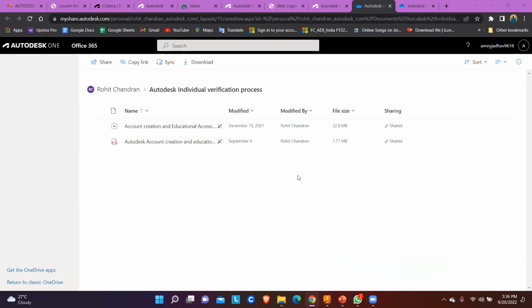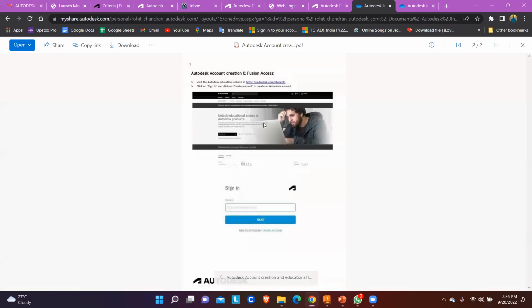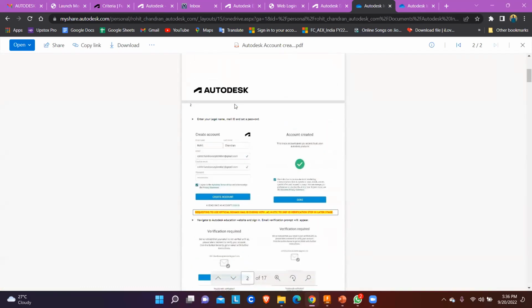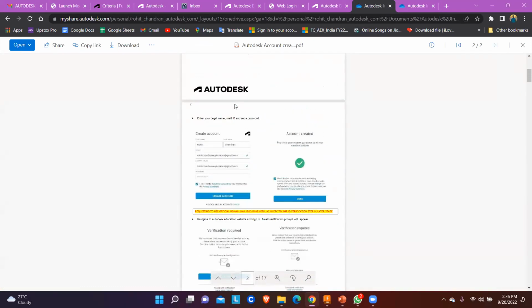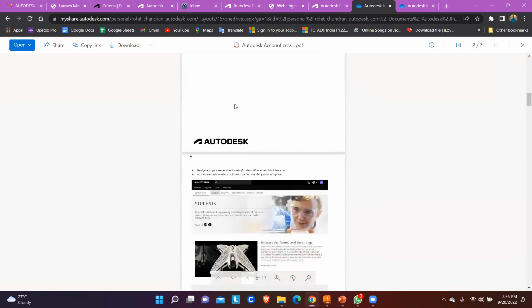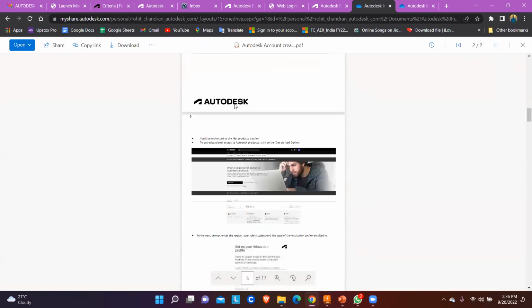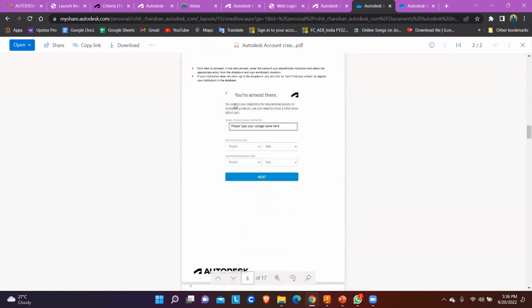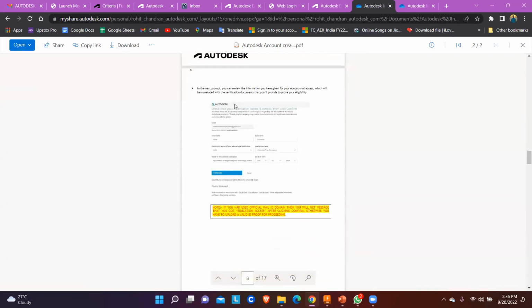So this is the OneDrive, and in that there is a detailed video which we have shared in the OneDrive as well. Also, we have a guide, so you can just click on that. It will open, and all the steps are mentioned in the guide, step by step. What all things are required to be done for the students, and you can just go through it and get your education licenses.